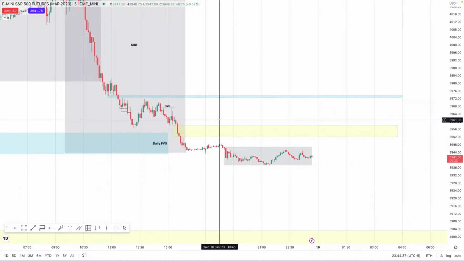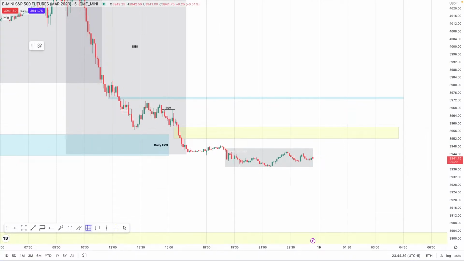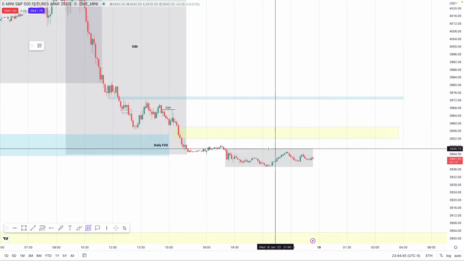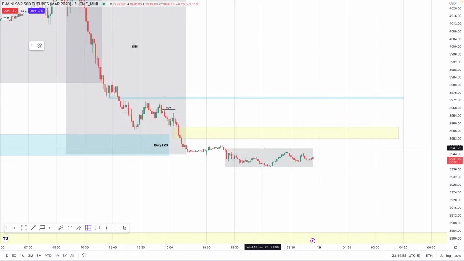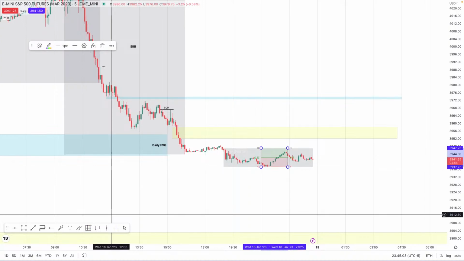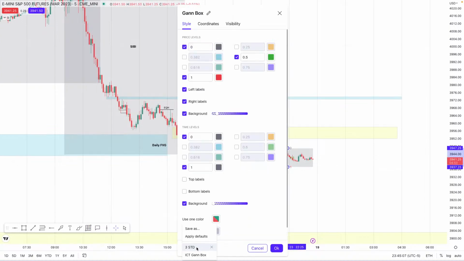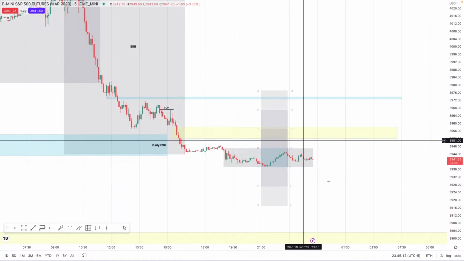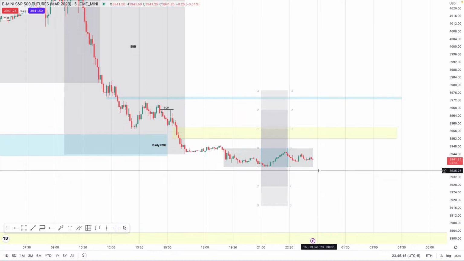So just kind of expand this. Let's take an Asian session. Seems like it's staying in this range. So let's just take a standard deviation of it, and we can leave it right there. All right, switch this to standard deviation. Okay. And so now I look at my standard deviation tool.